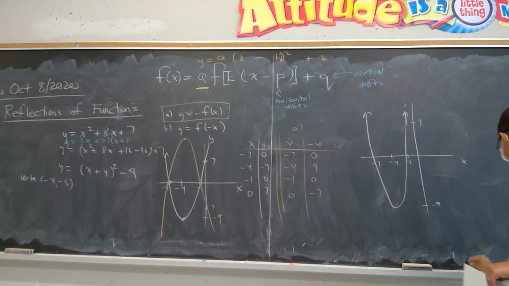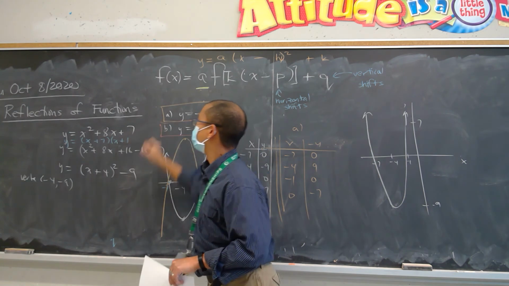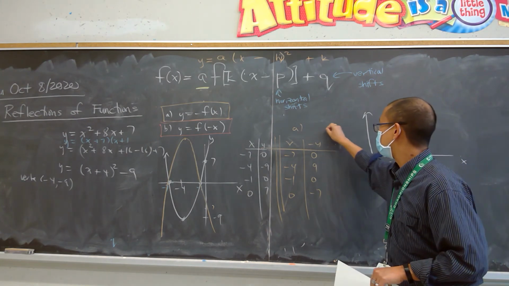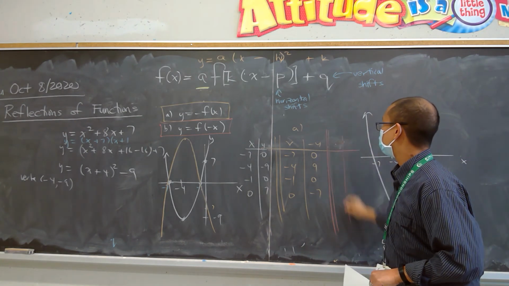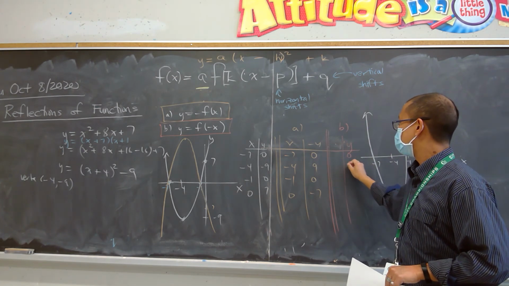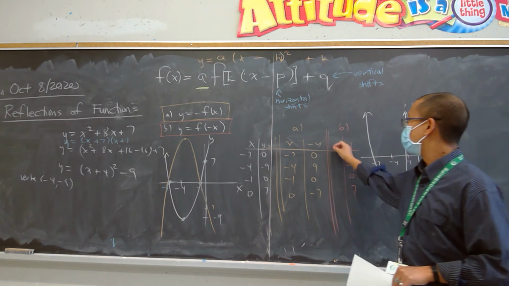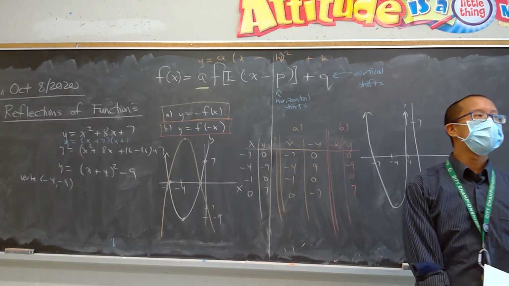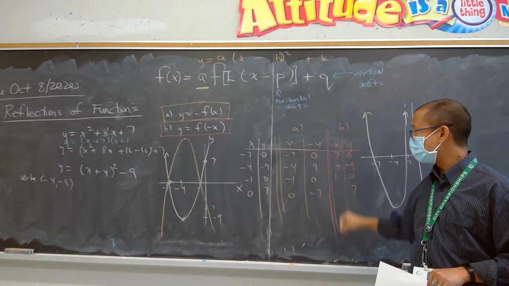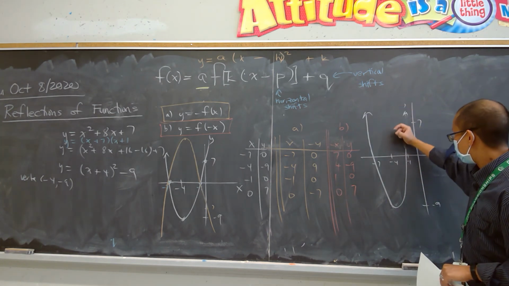So for part B, we'll use red chalk. And a lot of you realize that's going to be question B. The y is going to be the same, so that's 0, that's negative 9, that's 0, that's 7. But the new x is going to be negative x, right? So these are obviously reflections across the y-axis. So we're going to get 7, 4, 1, and then 0. And I missed that point there, so let's draw that again.